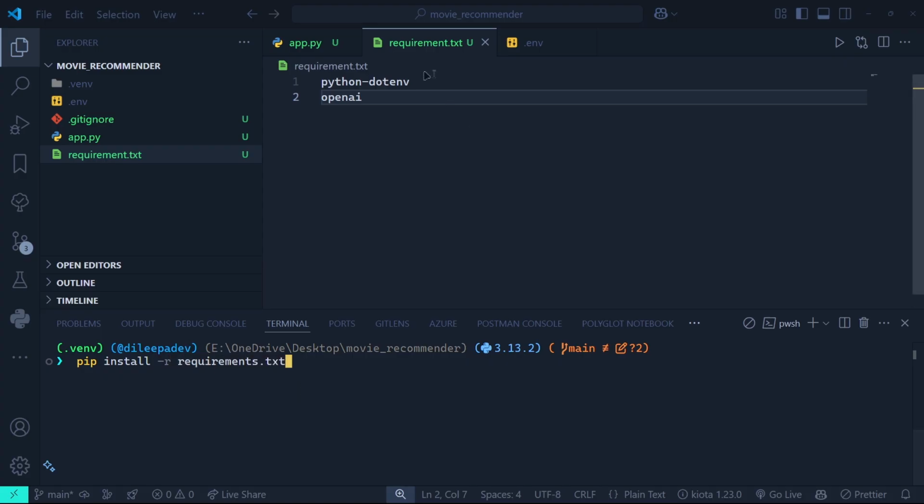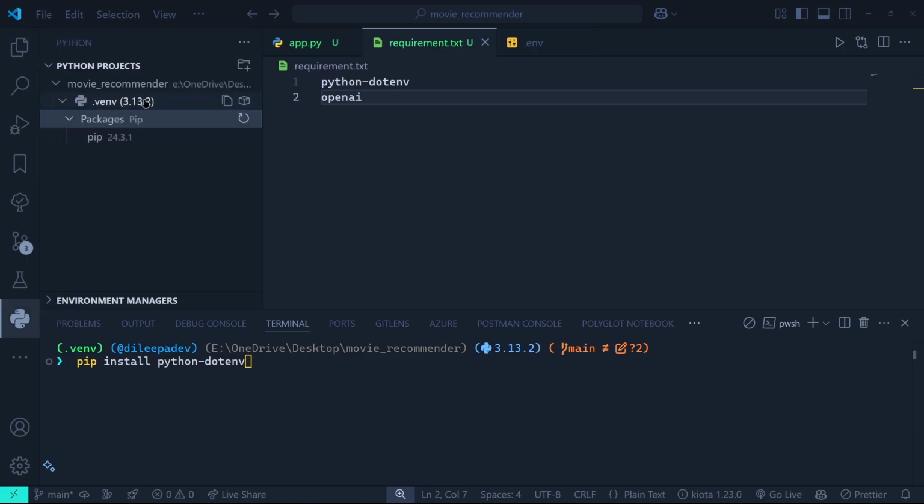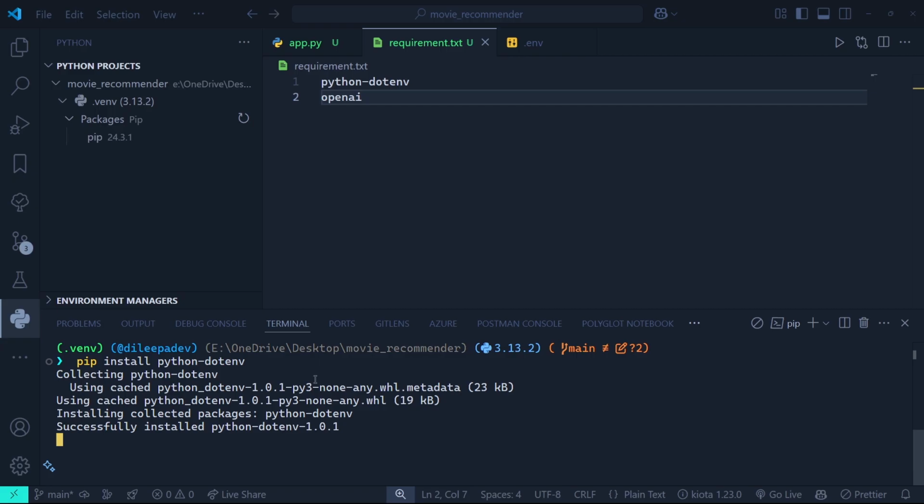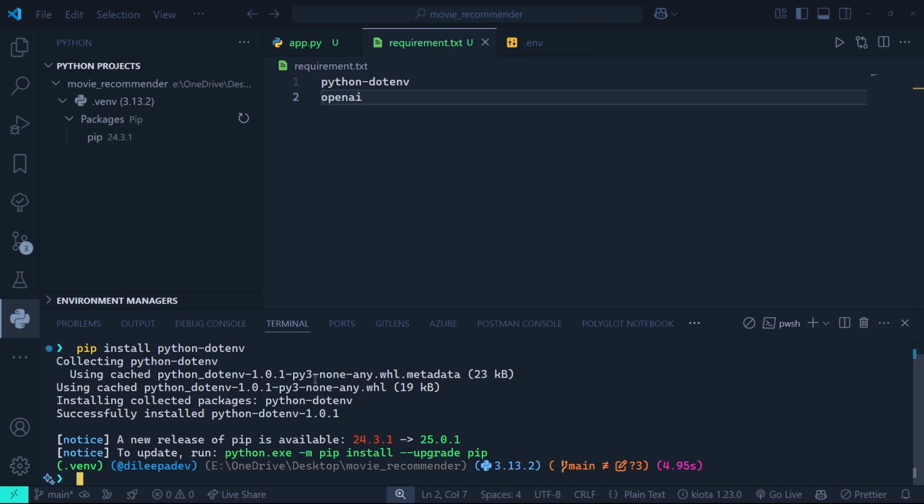So we can install both using one single command, that's pip install -r requirements.txt. But before that, I will show you how we can try the single command I showed you earlier, that's pip install python-dotenv. Let's install that package using this command, and next we will work with the requirements.txt file.